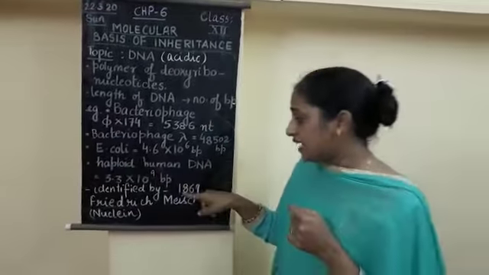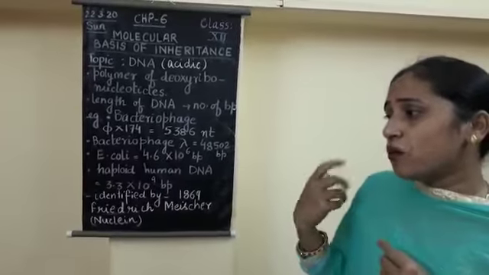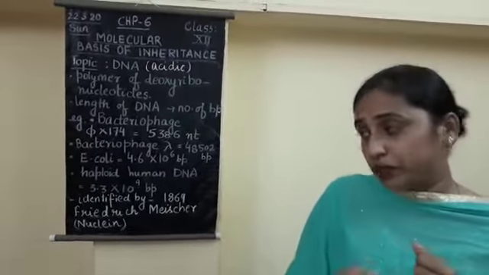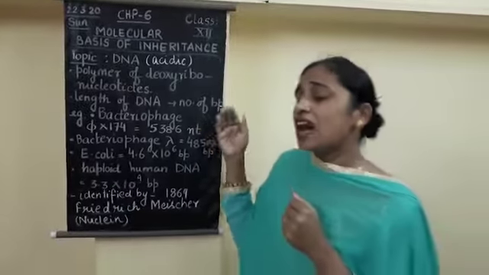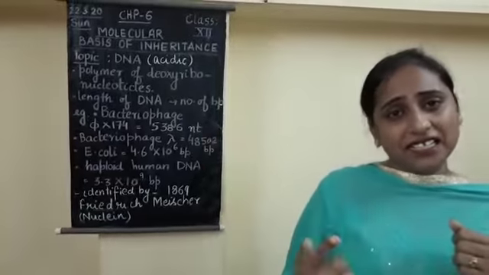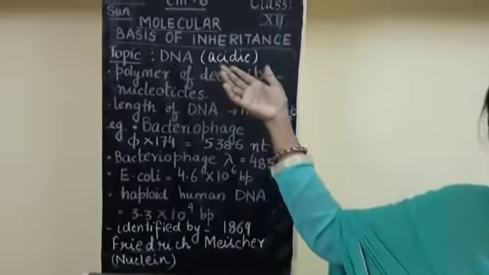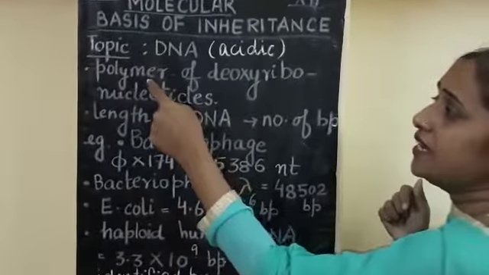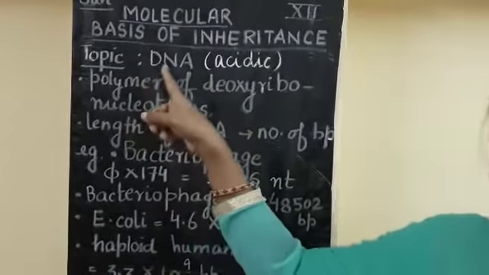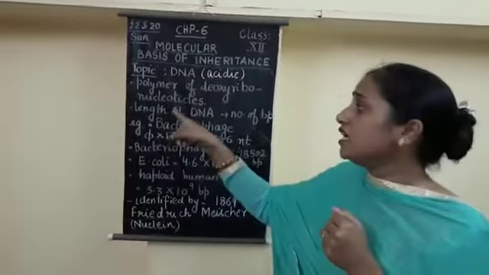In 1869, there was less technical advancement, which posed restrictions in elucidating the long DNA polymer molecule. We have seen in our previous lectures the transforming principle conducted by Griffith in 1928, leading to the inference that DNA is the genetic material. Now we'll start with DNA being a polymer of deoxyribonucleotides. Polymer: mer means unit, poly means many. So it is a repeating unit of many nucleotides.